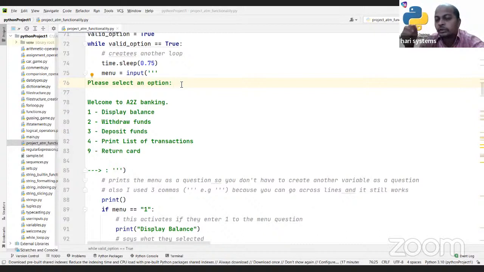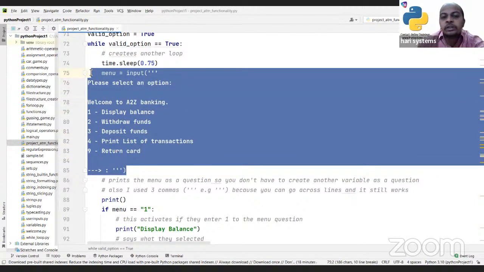If the PIN is correct, you can put break. So attempt equal to true means it's not correct. Like attempt equal to the PIN we are assigning. User input and PIN number you have to match in the condition. Then this menu item will be displayed there.